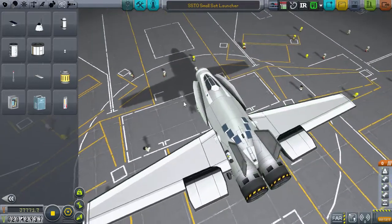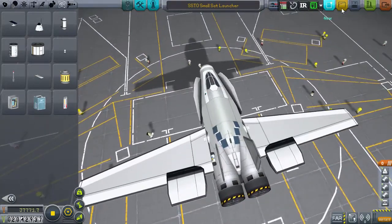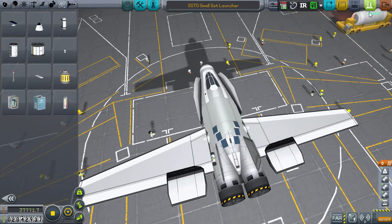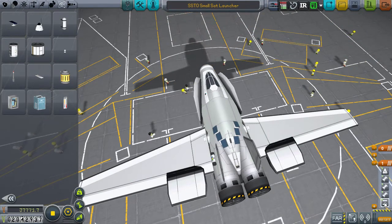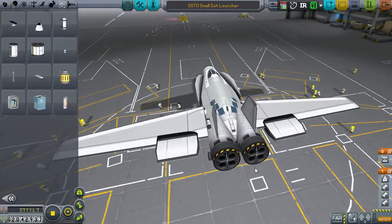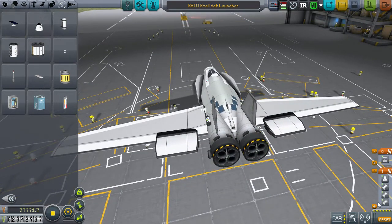Hopefully that'll work-ish. Alright, well, we're gonna try this and see what explodes. Once again, I gotta screw with action groups. I'm gonna actually deploy the satellite on the tarmac and see if it explodes again on me.